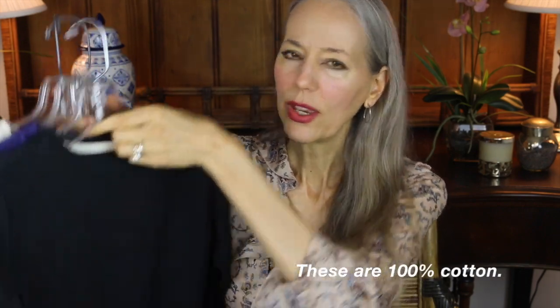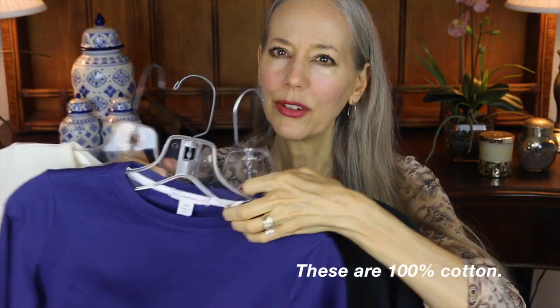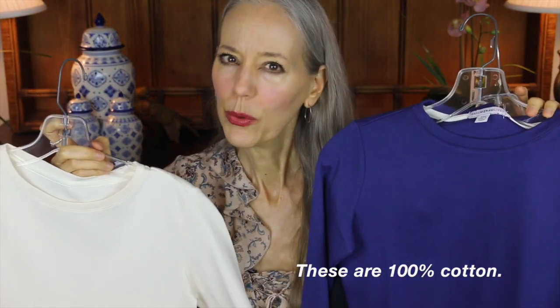Now, of course, you could see any t-shirt if it's a V-neck sweater, but crew neck sweaters come up higher, and I like the look of something peeking out above, especially if it's wool. Unless it's a really soft wool or cashmere, I don't like having it against my skin. So I love having a high-necked t-shirt, and these are perfect. So I got one in black. I got one in this blue. It's a beautiful color of blue. It's kind of a more purple version of blue and cream.